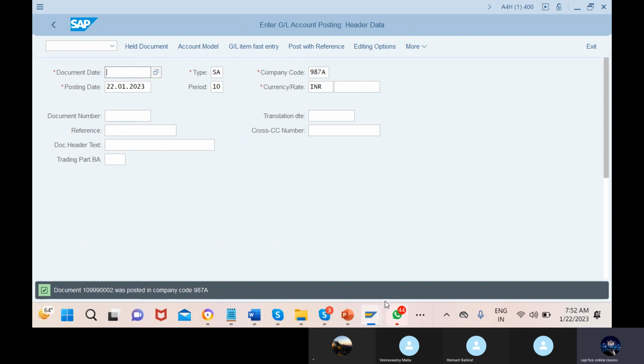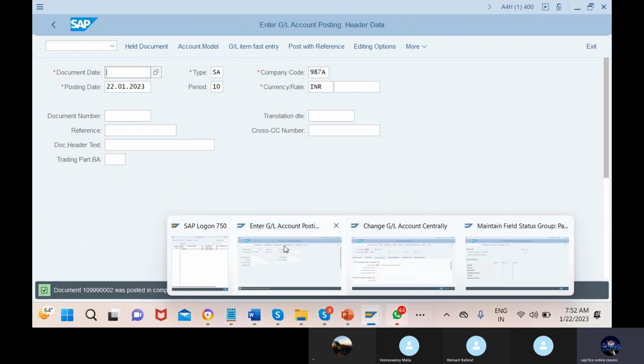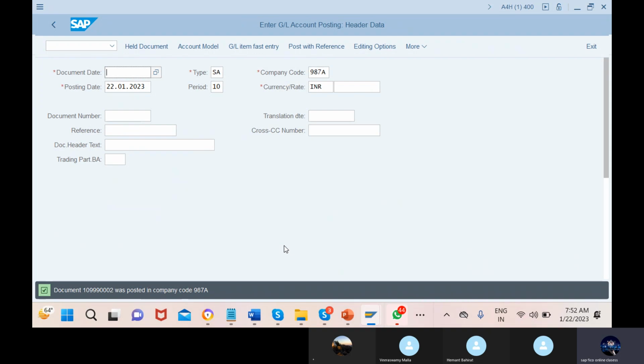So in a single sentence, I can tell you guys this field status variant is used to create GL, and with the help of the field status variant we'll assign the field status group to a GL account. In the GL account, we'll define what fields we require, what fields we don't require, and what fields we can maintain as optional.